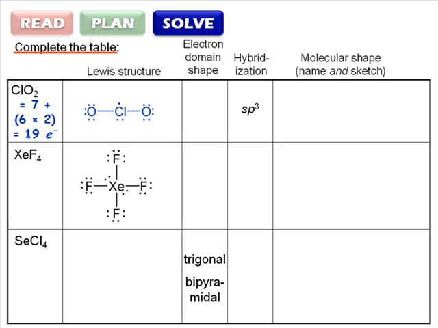But don't forget to check the formal charges on the atoms. Both oxygen atoms have 7 electrons and a formal charge of negative 1. And chlorine has only 5 electrons, giving it a formal charge of plus 2. Since charge separation is undesirable, let's have each oxygen atom use one of its lone pairs to form a double bond to chlorine.